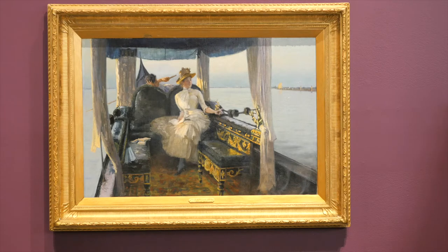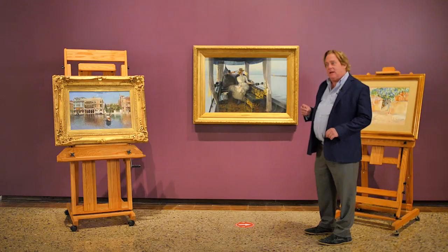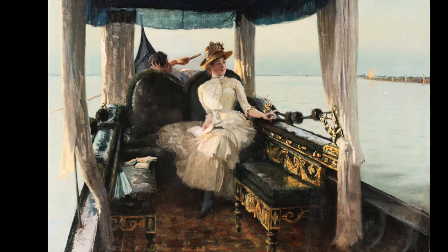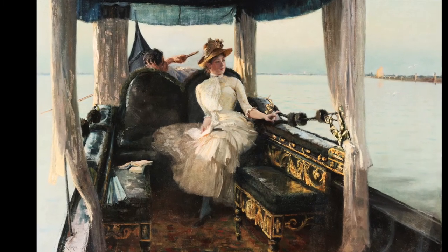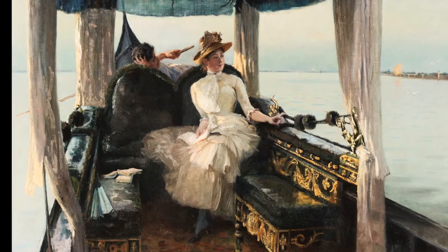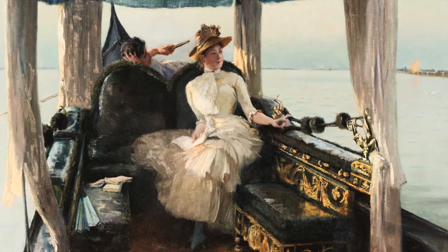It's an unbelievably sensuous, evocative picture, capturing the feel of this tremendous art colony that was active in the last several decades of the 19th century and into the early 20th century. Curtis's family, who were very wealthy, owned a palazzo on the Grand Canal in Venice. That palazzo, called Palazzo Barbaro, was the center of the expatriate cultural world in Venice at that time. It's fascinating to imagine what's going on in this fascinating place.